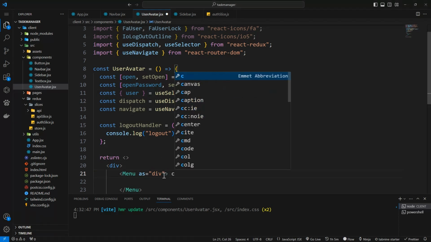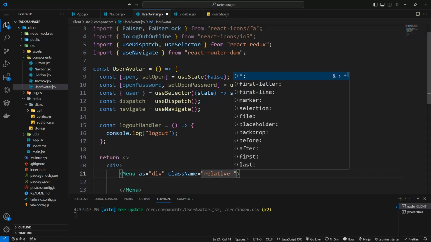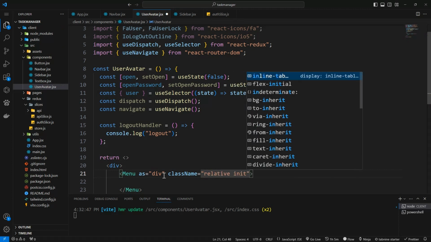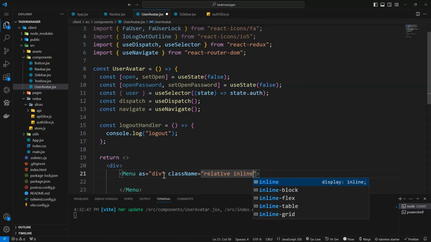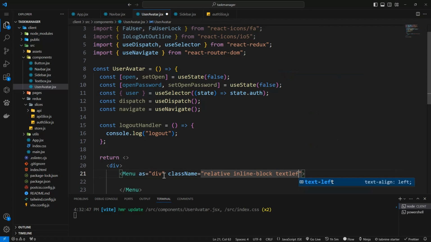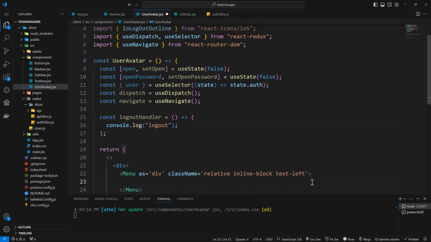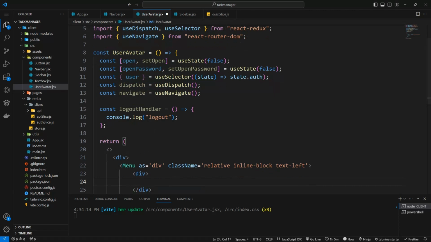Let's give classes. className should be relative, inline-block, and text-left. Headless UI works well with Tailwind CSS. Inside this we'll have an icon.